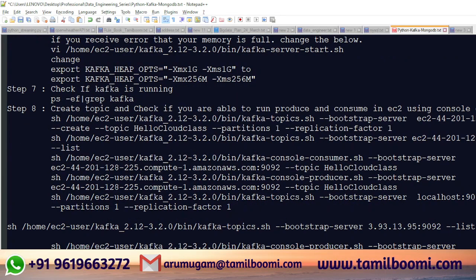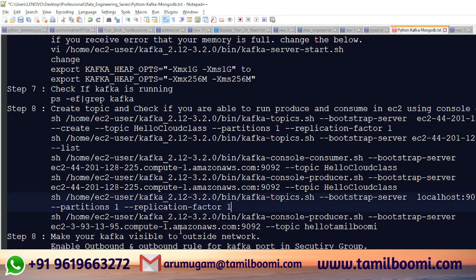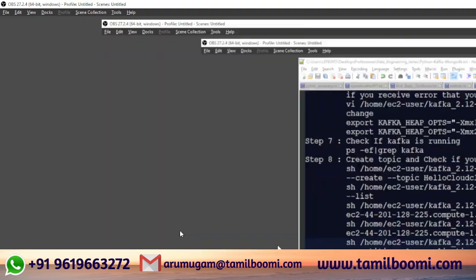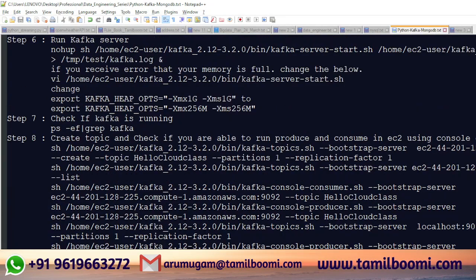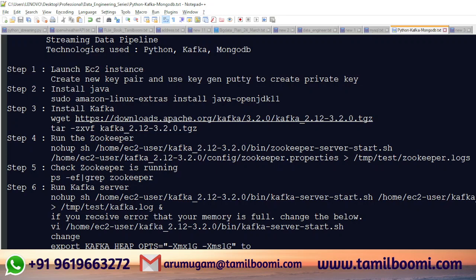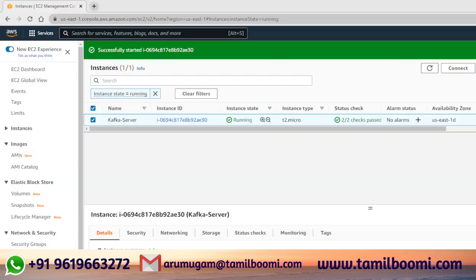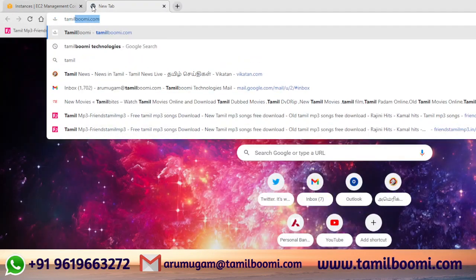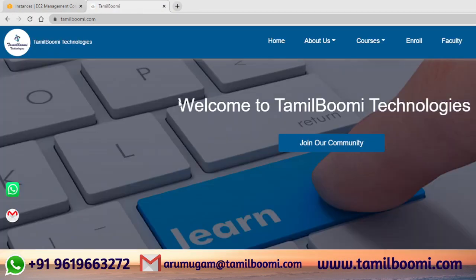So with this, we are coming to the end of the first part of our video. Till this, you can try it first, and let me know if you want a video on how to connect to an EC2 instance from local, how to configure all the keys and all. I will show you separately, and this one I will put in this video's description. I just need to check if I have any extra character which cannot be put in YouTube comments, then I'll put it on my website tamilbhumi.com, so that you can check there. I will try to blog something and put it there as a PDF.